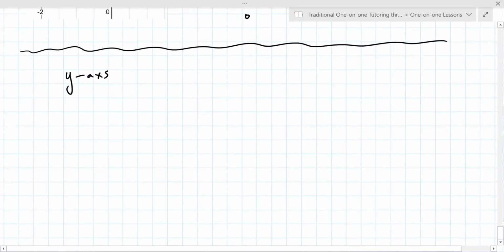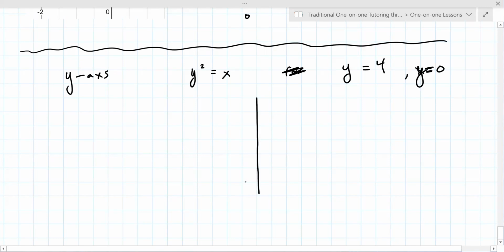Okay, let's go around the y-axis this time, and let's go y squared equals x. Well, actually, let me give you another: y equals 4, and x equals 0 also. So you have to graph it first. I'm trying to limit this problem quickly. Actually, let's make this 2, so it's graphable. So the graph looks something like this. But when I restrict it to 0 and 2, it's just that little bit.